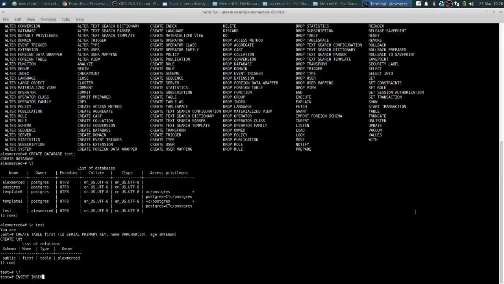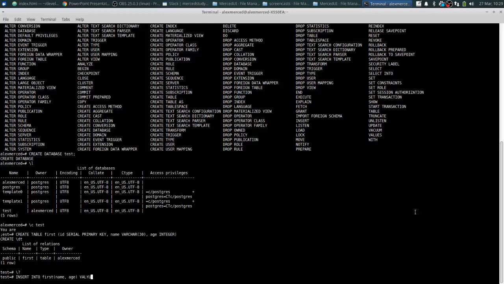So we're going to say insert. Okay, and we want to insert into the table we just created, which was first. Now you have to specify. You can specify what fields you want. If you don't, then it's going to assume that you're doing all the fields in the order that you created them when you define the table. So I'm going to specify that. I'm not going to specify ID. That's automatic. So I'm just going to specify name, then age. Okay. So those are the fields I am going to specify.